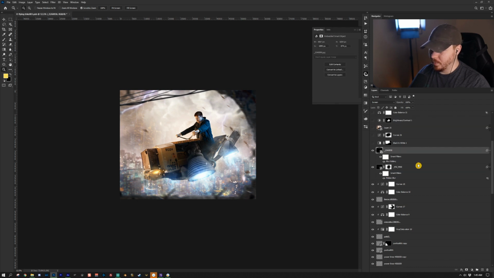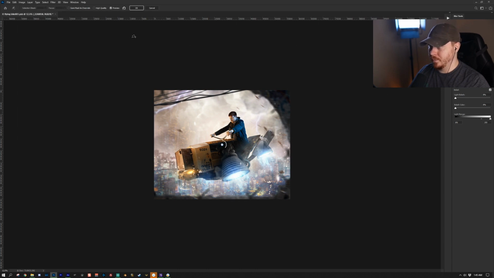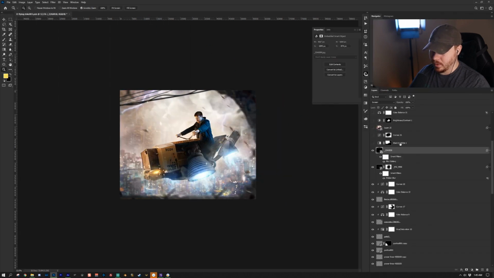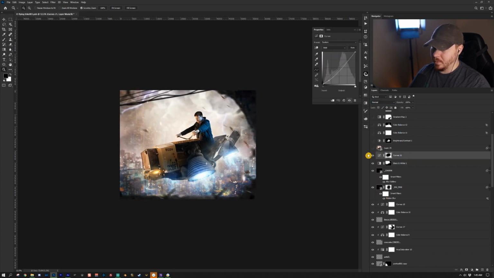Here's more debris that I put in there. I blurred that by 15 pixels in blur gallery and field blur. I added a black and white adjustment layer to do tonal contrasting. So I put this in there, and then I put that into luminosity blending mode, and then I changed the tones. All right, I put a vignette on there with the curves adjustment layer. So I just lowered the shadows and painted black in the center.